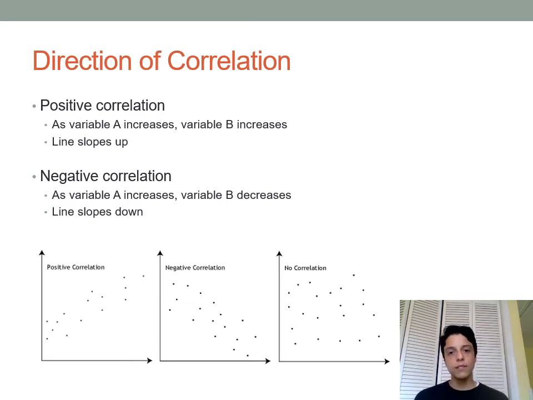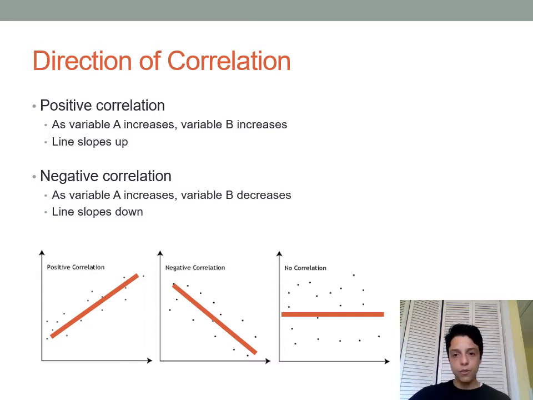So you can't possibly predict the values of one variable from the values of another variable. So, a line that slopes up, a line that slopes down, and if you were to try to draw a line of this blob's slope, it would just be flat because it's not going up or down. And so it doesn't tell you anything. You can't predict the values of one variable from the values of another variable if there's no correlation, because you've got high and low scores for all values, and they're all just in a big blob.